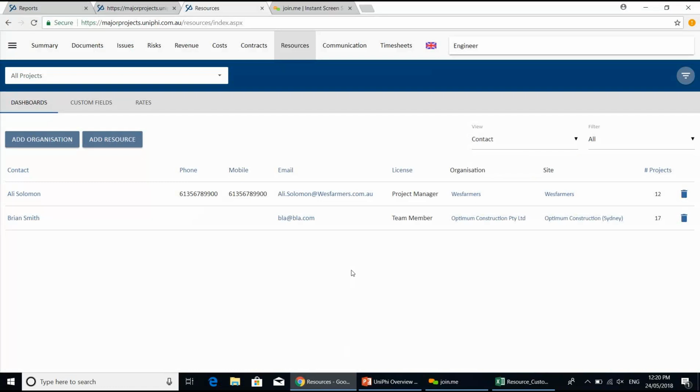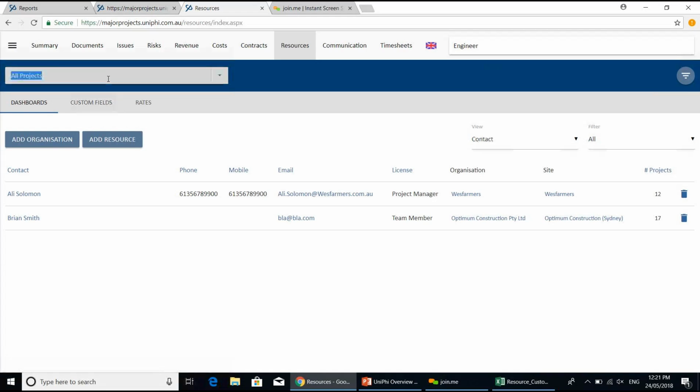So we're busily working on our prospecting. We've snagged Ali from Wesfarmers, which is a good lead for us, and we've decided that he's actually interested in our product. The next step in actually tracking that lead, because we may have a 1,000 strong prospecting database, we might get that down to 50, 100 leads, depending on the size of the organization and how many people are doing this. That process, we spin those into issues that we want to actually track and have actions and follow up with. And so a bit of a manual step, but it enables all of the benefits of the issues module, where you get your actions and escalation and the like.